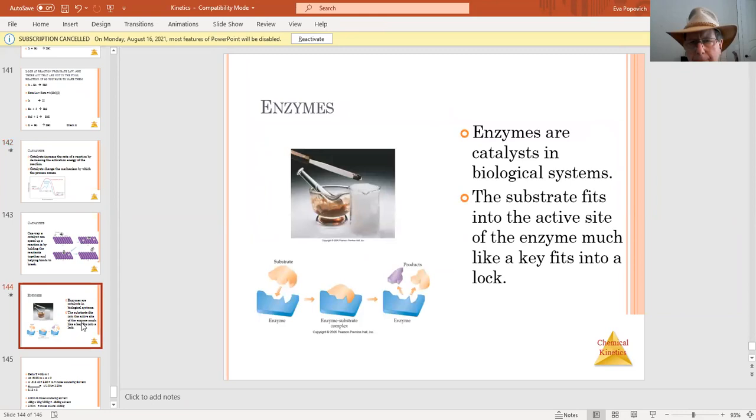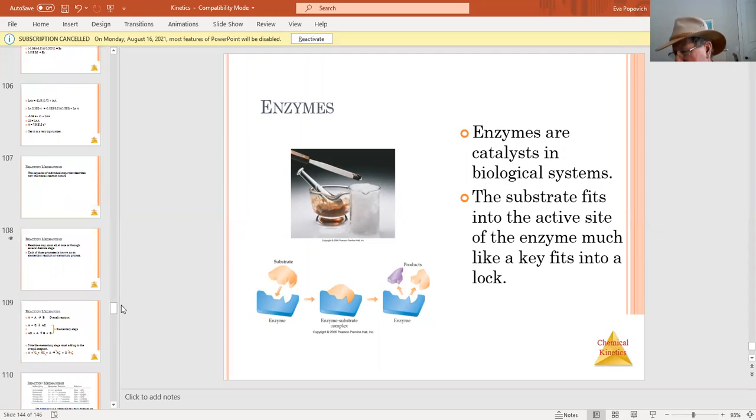Enzymes are the same thing. Basically, what happens with an enzyme in a biological system is enzymes lock on to substrates. A substrate is nothing more than a protein which is in the body. So the enzyme latches onto it, and when it latches onto it, it may decompose it into two separate products. The two separate products release from the enzyme, and the enzyme is free to go and act on other substrates. So that ends the discussion on enzymes.